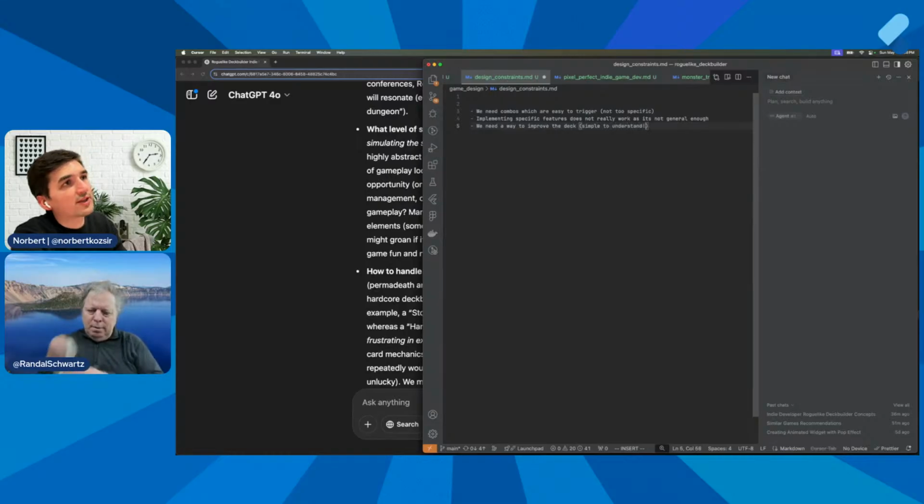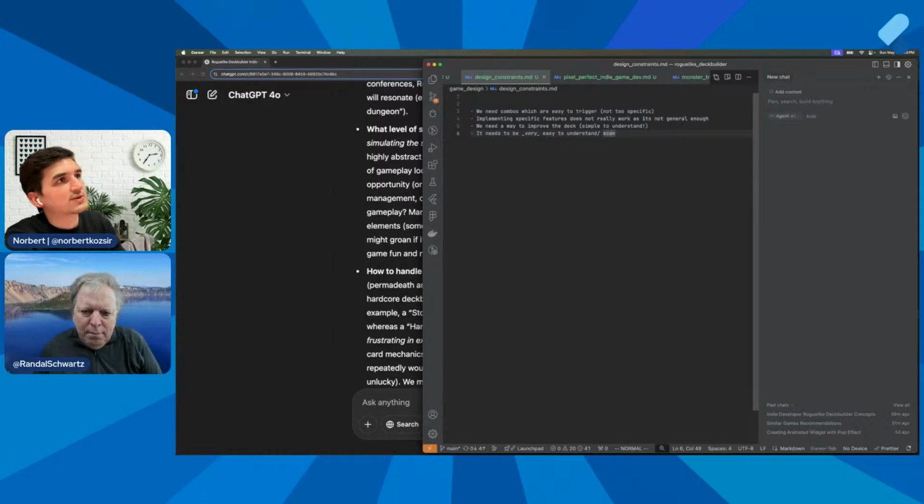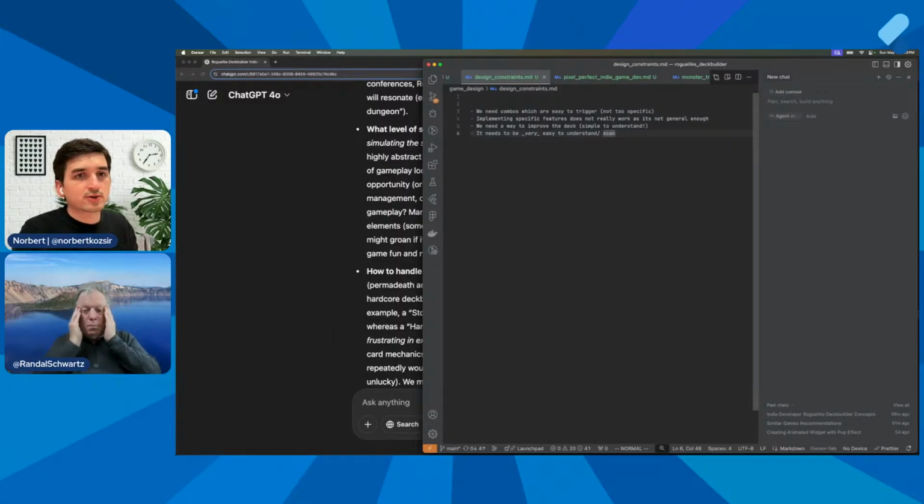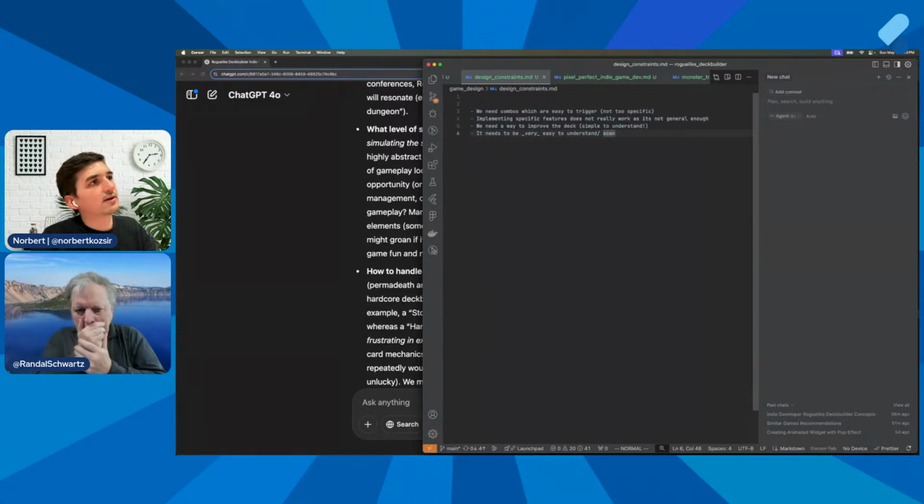Simple to understand. I think that's important. You need to see that this card is objectively better. You need to be able to scan it. It needs to be very easy to understand and scan. You just need to look at the hand and know exactly what to do, especially in the beginning of the game. The more it progresses to later stages of a run, it can become more complicated, where you actually think about how you combine and do things. But at the very beginning, it needs to be super simple and easy to scan.